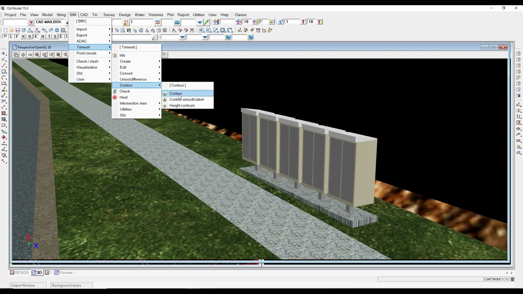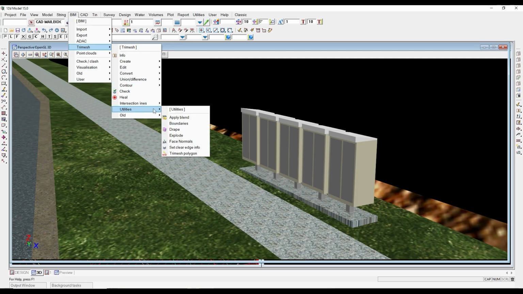Lastly, we've got contouring options, and then we've got all these utilities in here. So you can drape strings on a Trimesh, apply blends, get boundaries, and face normals for checking your tin. So I encourage you all to take a look at those. But today we just did a really quick look at some of the basic options.